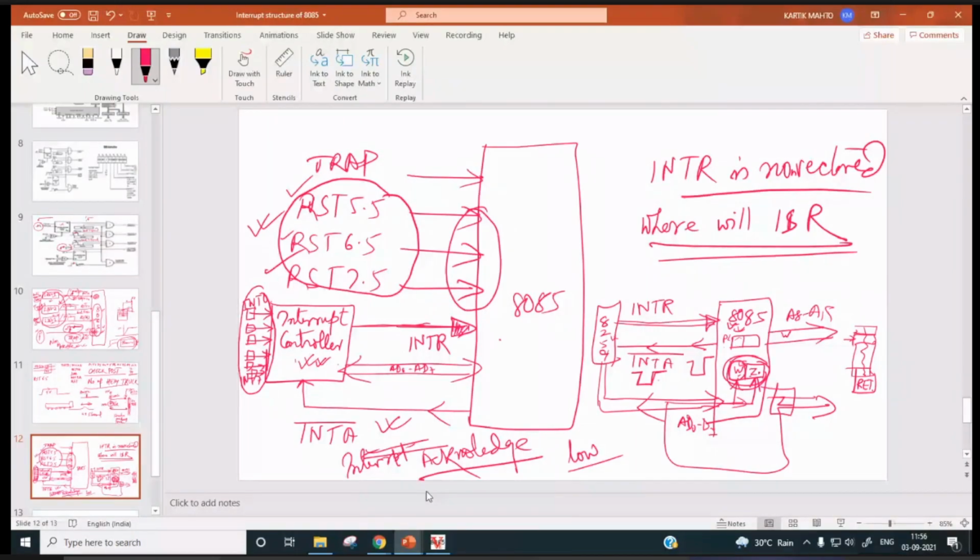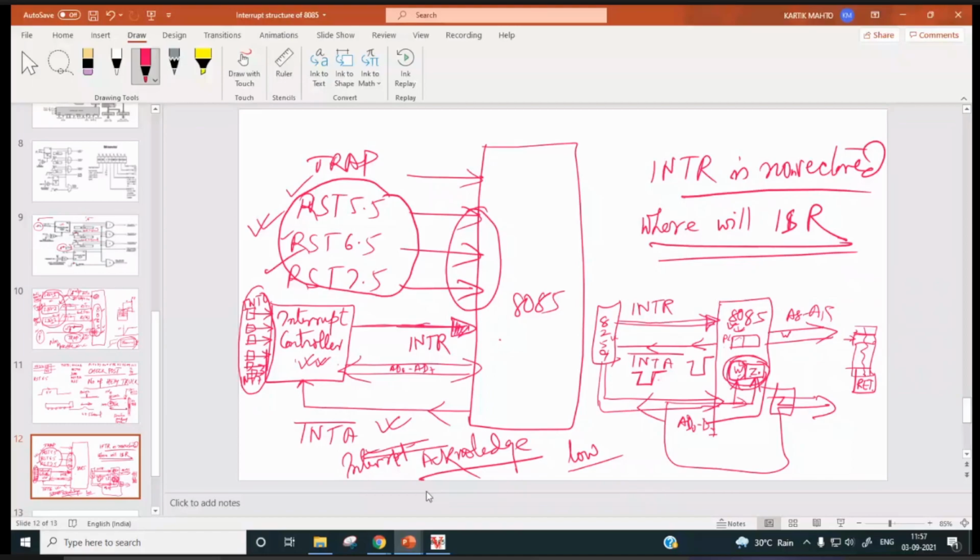And whenever any interrupt comes to the processor, and if it is not masked, then the processor is supposed to serve that interrupt. It has to branch to that ISR. Now, before branching to the ISR, the processor disables all the interrupts so that it can execute the ISR without any interruption.